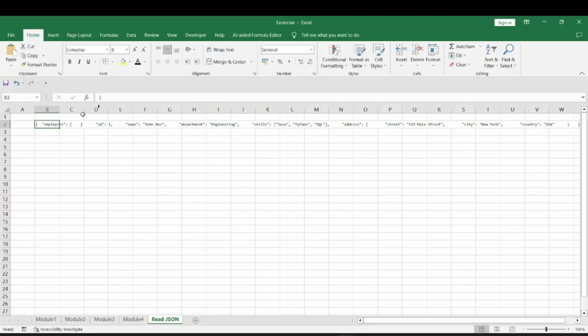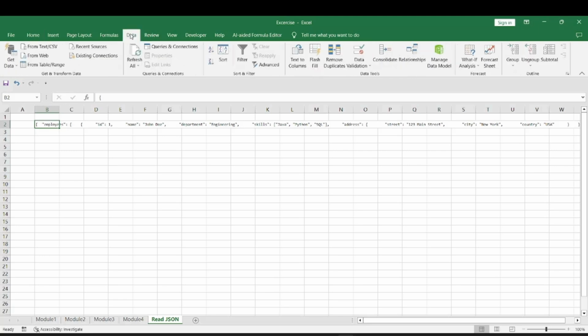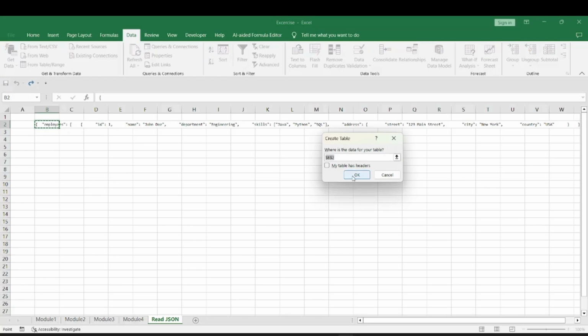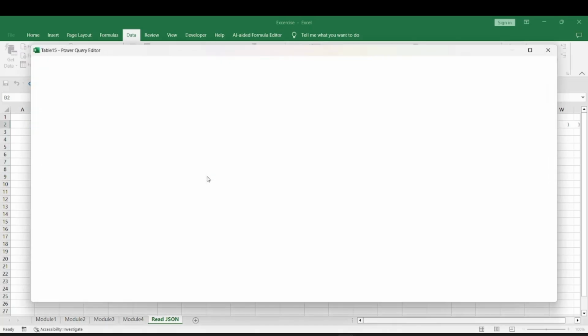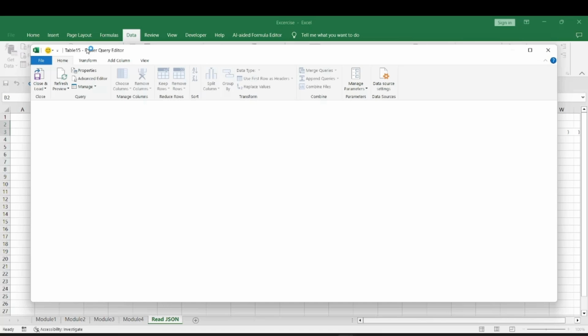To transform this JSON code to a table, go to Data, select Table Range, click OK. It just selects the first row because we have data only in our first row. Now let's say OK, and you see a small Power Query Editor window opening up.